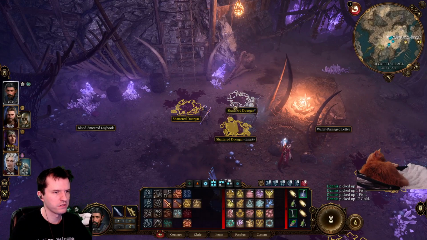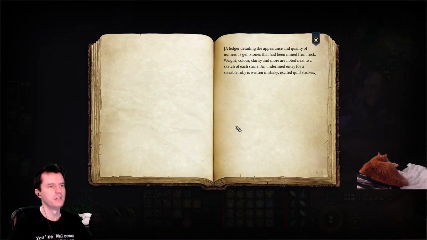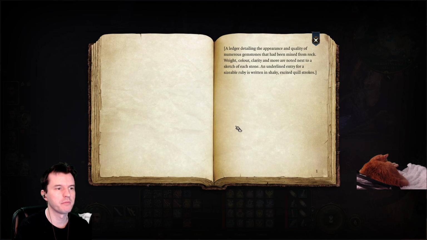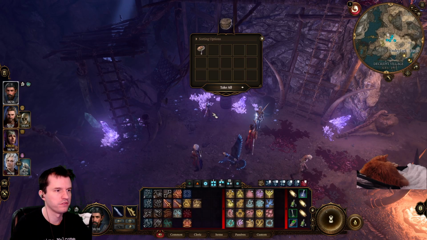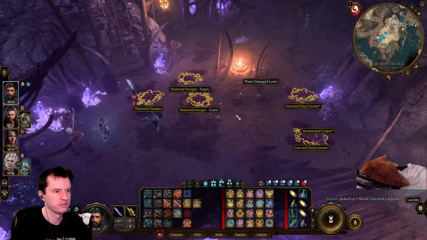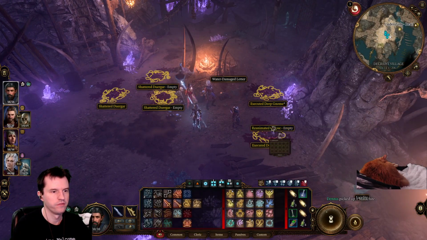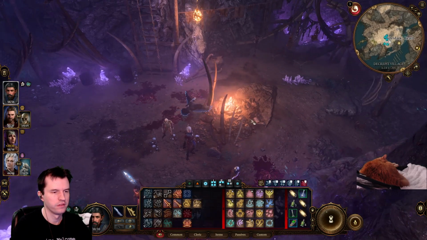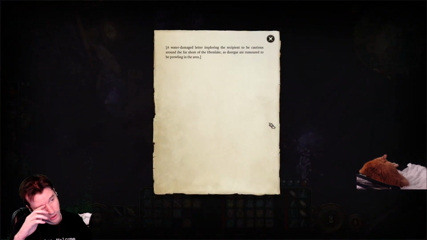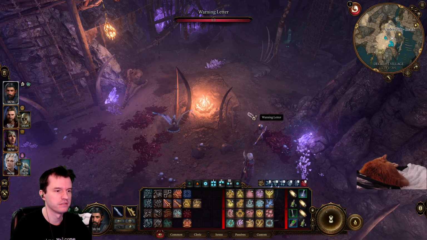Camp supplies. Gold. Blood smeared logbook. A ledger detailing the appearance and quality of numerous gemstones that had been mined from rock. Weight, color, clarity, and more are noted next to a sketch of each stone. An underlined entry for a sizable ruby is written in shaky, excited quill strokes. Water damaged letter. A water damaged letter imploring the recipient to be cautious around the far shore of the Ebon Lake as Dwarger are rumored to be prowling in the area. Wolf.